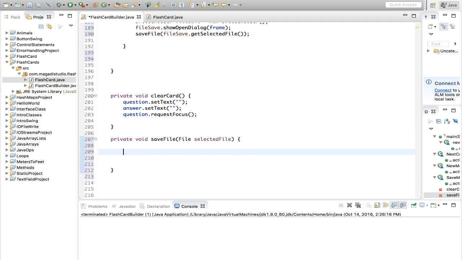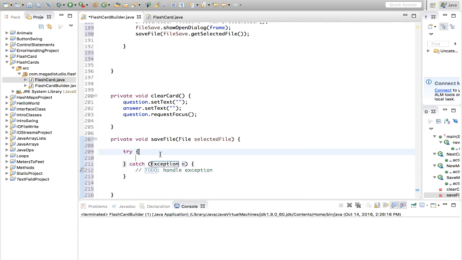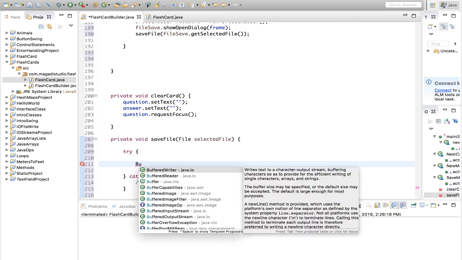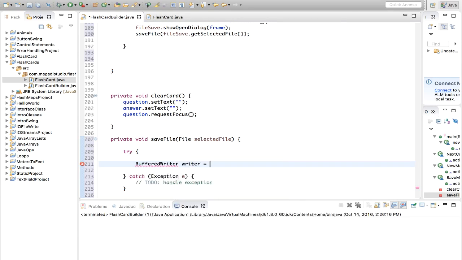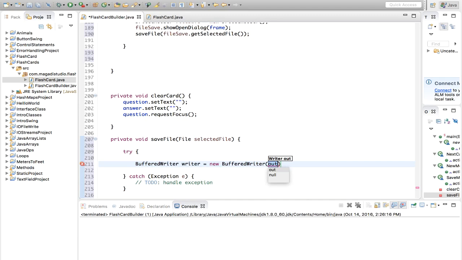Now, of course, since we're dealing with files, saving stuff, we always have to be safe. We have to make sure that whatever we're doing is safe because things may happen, right? That's why we're going to use a try-catch block here. So the first thing we do is create the BufferedWriter object. There it is. As you can see, we've used BufferedReader and so forth, but in this case, BufferedWriter. We're going to call it writer. Instantiate this and say new BufferedWriter. Now we have to pass in the file that we are going to write to, right? In this case, it's going to be selected file, which is being passed here.